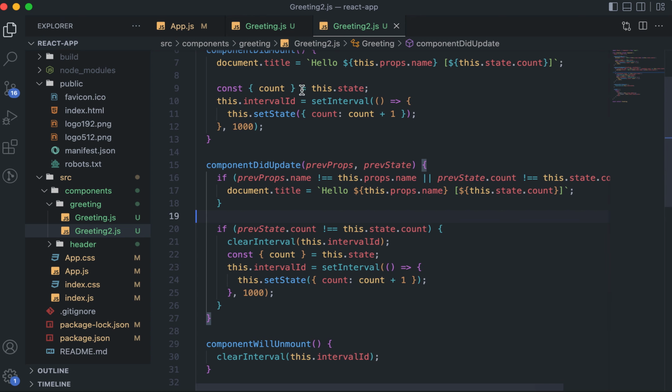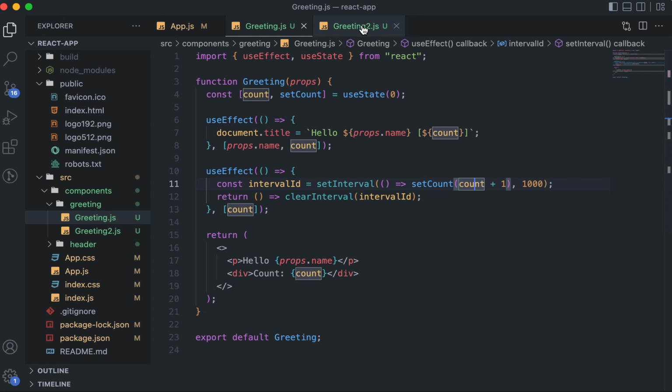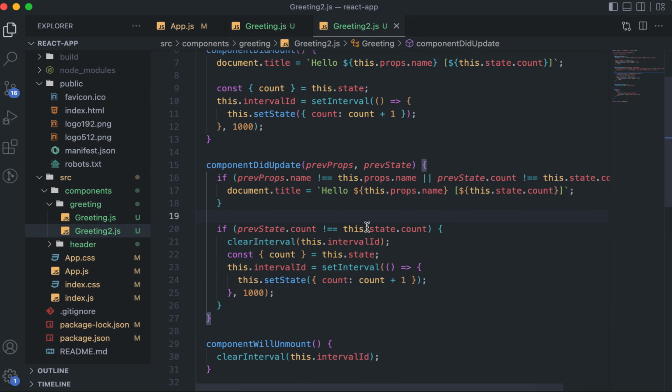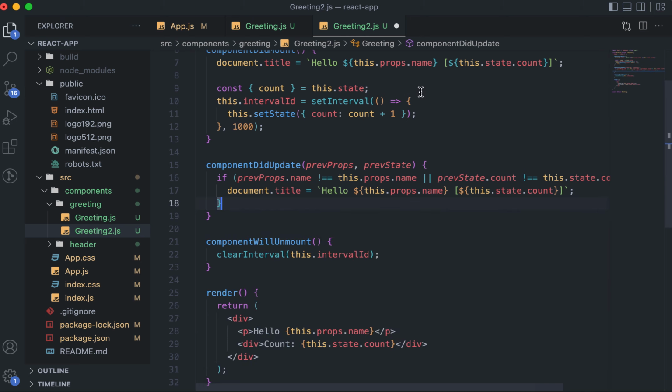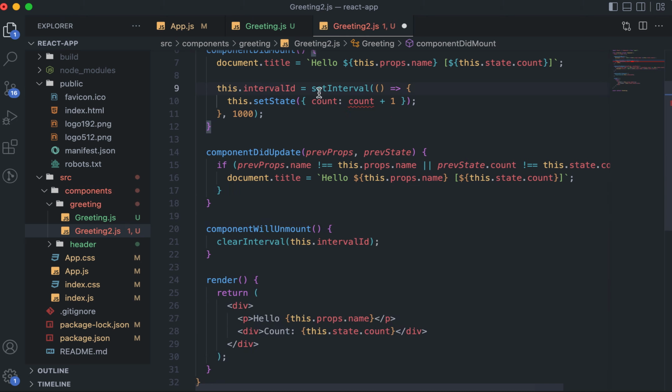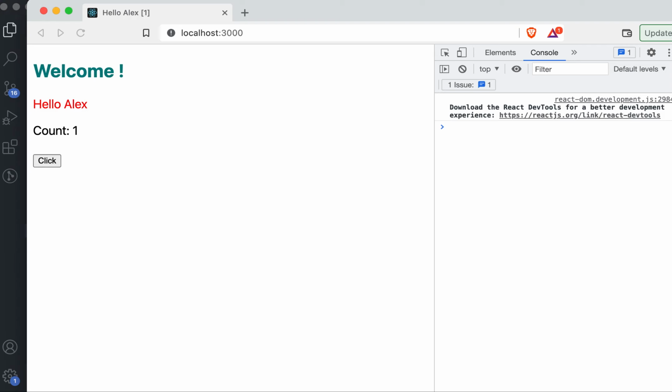Okay, but you might compare this scenario with this, but again in a class based component, that sort of capturing does not happen, because this.props and this.state always have the latest value, and that's why you can get away with using this.state.count directly here. So that is not needed, and similarly this will simply work in this case as well.